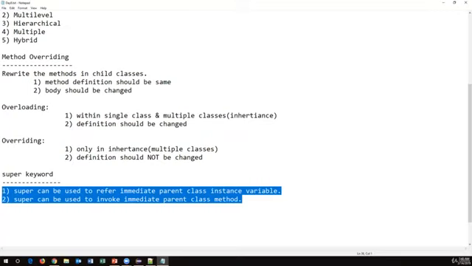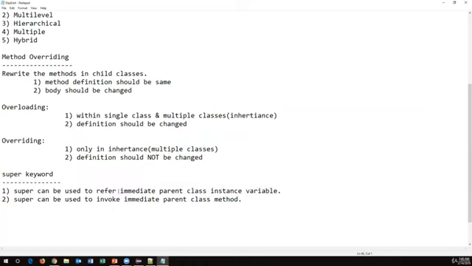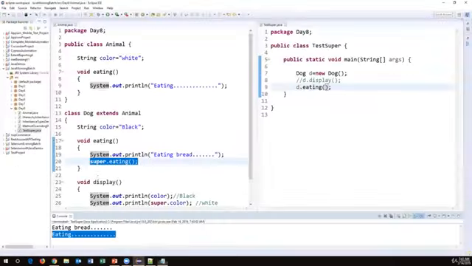Super is representing the parent class. And one more thing: we can access only the immediate parent class. Suppose you have multiple parent classes, we cannot access all those classes. Only immediate parent class variables and immediate parent class methods we can access using the super keyword. So that is all about the super keyword.